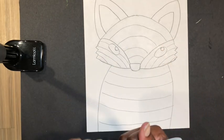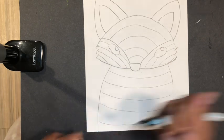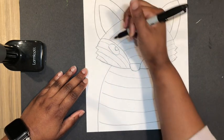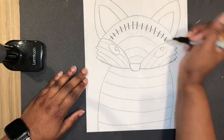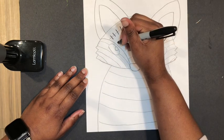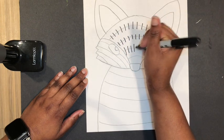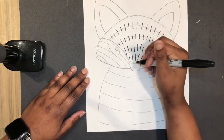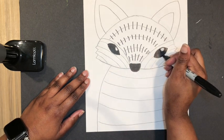Now I've got my marker out. I'm going to fill in some colored spaces and add texture by drawing lines. See where this line is — I'm going to start right here and make these short little lines, using that guideline to keep them in a perfect row. I'll keep doing that along each line. We can also go ahead and color in the nose. When I colored the eyes in, I made the corners a little bit pointed because that looks more like a fox to me.